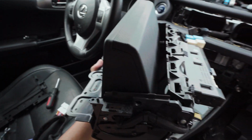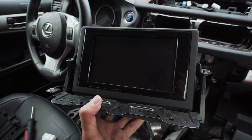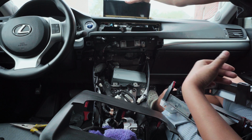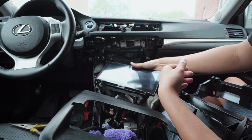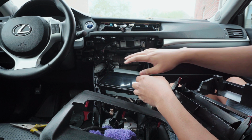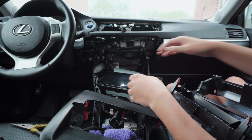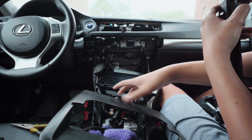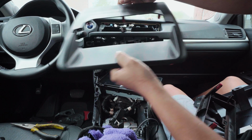I'll put this to the side. Our new screen right here, a lot bigger, should sit right up there. Put this over here. There's a screen film on there. I'm gonna leave that on until I get a screen protector for this. These are the trims that they give you. Of course, you already saw that. This one is the very top.